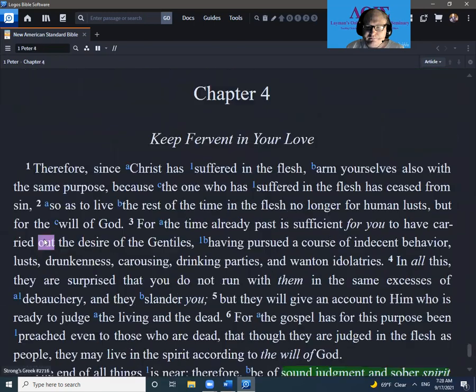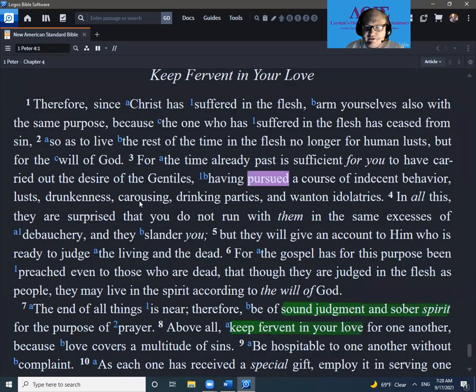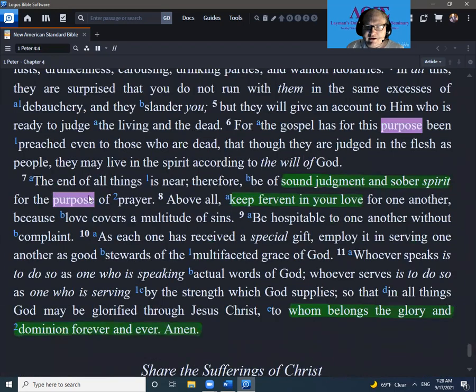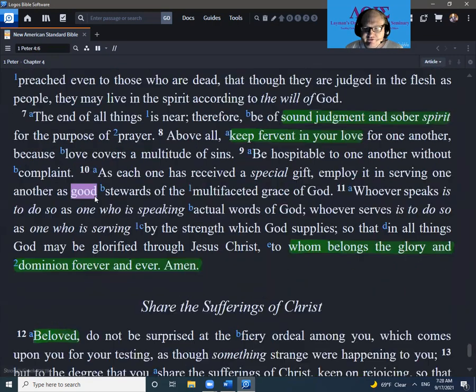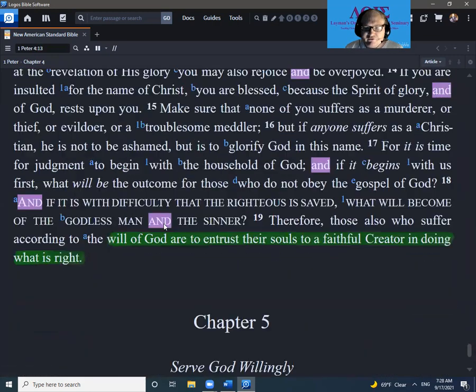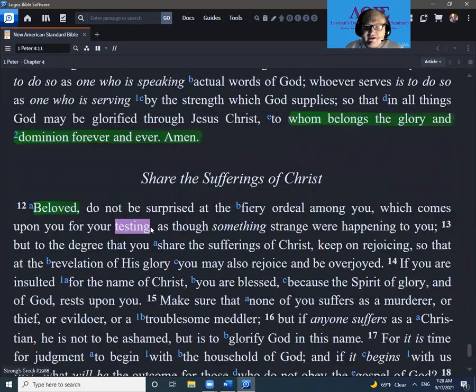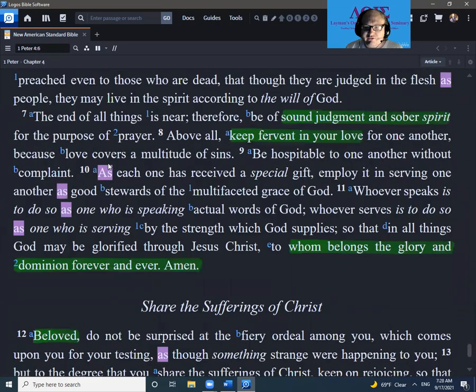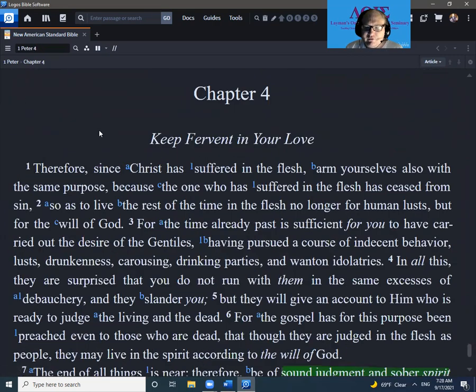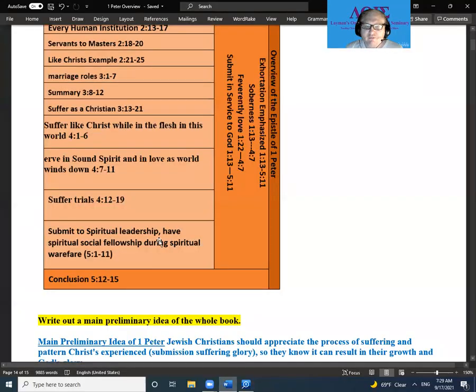And suffering in the sense of denying the flesh, suffering for a Christian, that's there. And then suffering as it relates to dealing with each other, I guess you could say. Back to the suffering of Christ. And so this idea of submitting to suffering, submitting to the process that involves suffering, that's what came dominant.